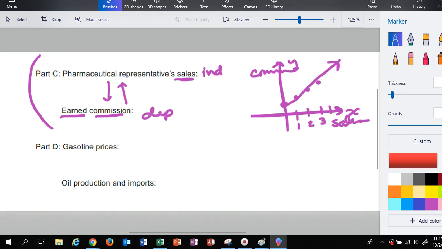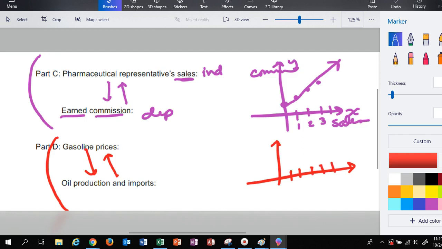And finally, looking at gasoline prices. Do gasoline prices depend on oil production and imports, or do oil production and imports depend on the gasoline prices? And we might have some opinions going both ways, but I'm going to go ahead and stick with the oil production, maybe like in barrels. If I have 20 barrels or 40 barrels or 60 barrels or 80 barrels, what's going to be the price per barrel, which in turn, that's the gasoline prices.